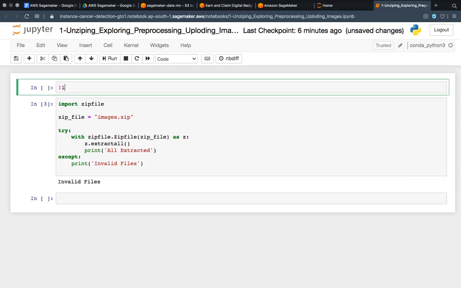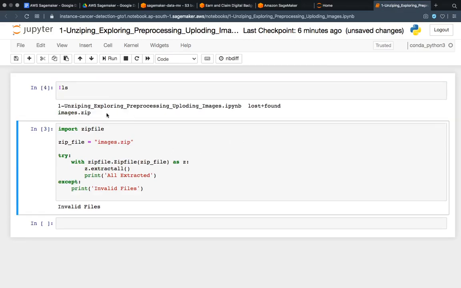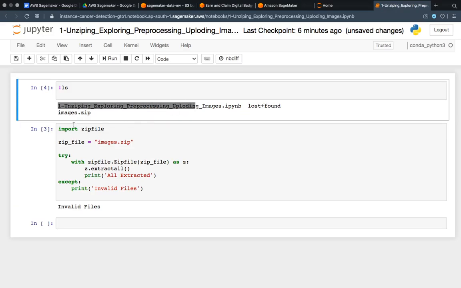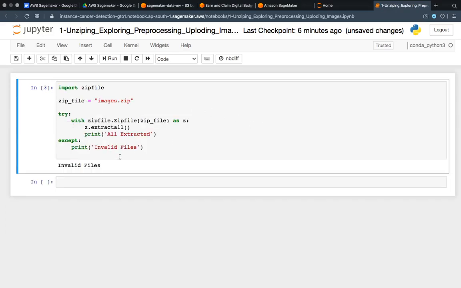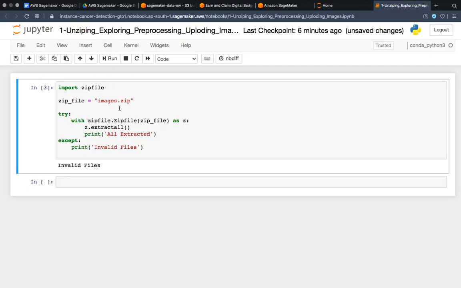I will say ls. So it is in the home directory, as you can see. It is in the home directory for sure. And after that, what is its name? That is images.zip. The name is correct, I guess.